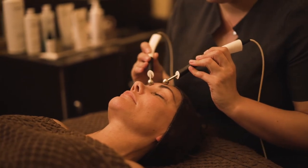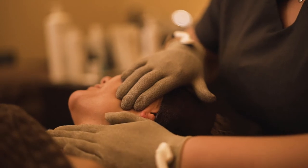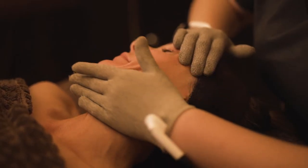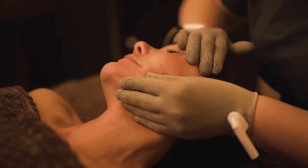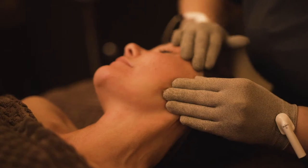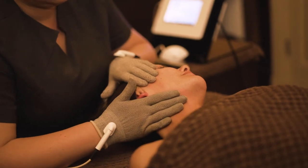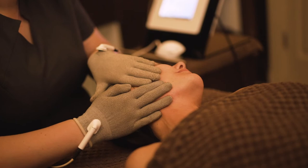The next step of the facial is using microfibre gloves, which help to specifically target any areas that we need to lift and re-sculpt. By using these rather than probes, we have our full hands to lift and re-sculpt. When using these, you'll feel a light tingling tapping sensation. It's quite comfortable and we can completely tailor make and concentrate on any areas of the face that you would like lifting and re-sculpting.